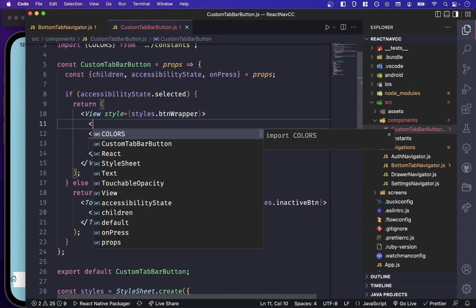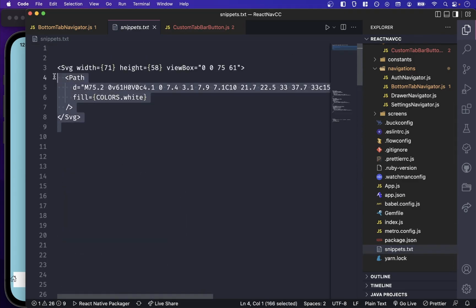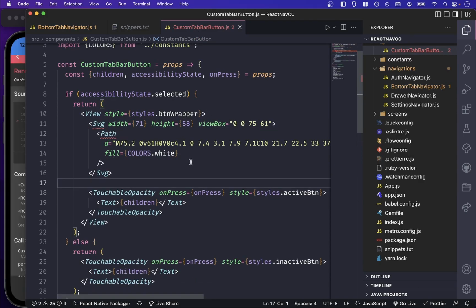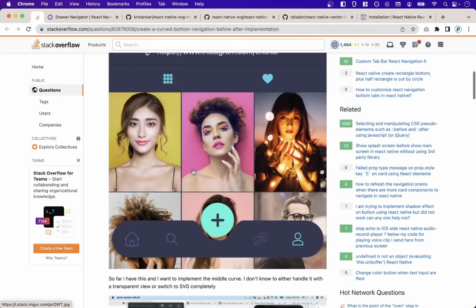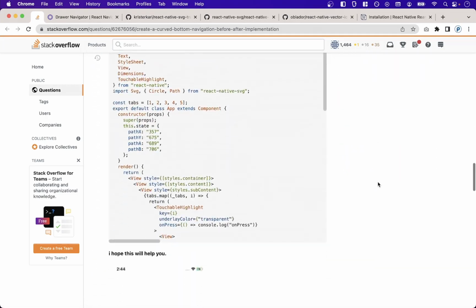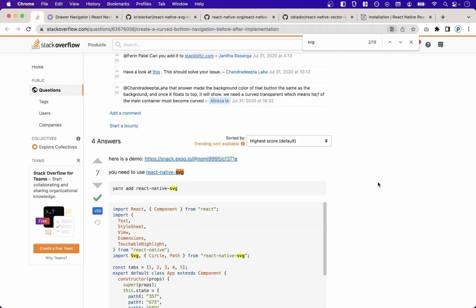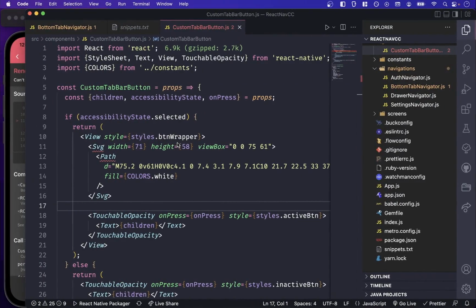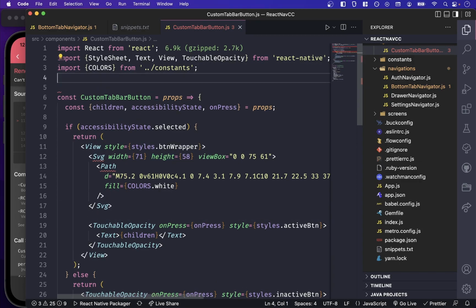And for that, I'm gonna again go to my snippets here and then copy this SVG. Okay, so an SVG that I found from Stack Overflow. And if I go back here, just pin this Stack Overflow question, you can see there are similar questions, and there are some people who provided some SVGs in here. If I search for SVG, all right, you can see that there are some samples that you can find and use. Well, basically, you can ask your designer to create one for you, or someone who knows how to do it.